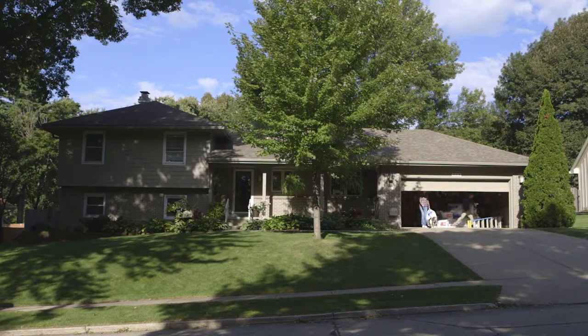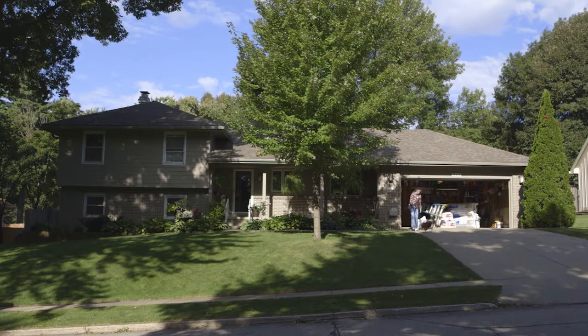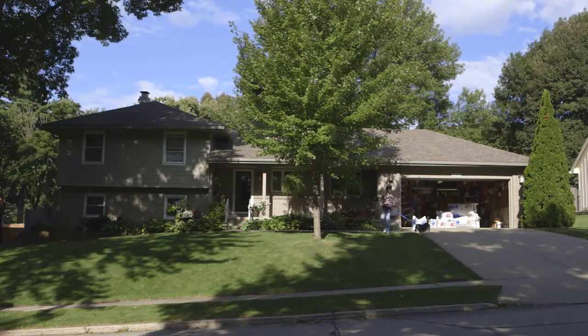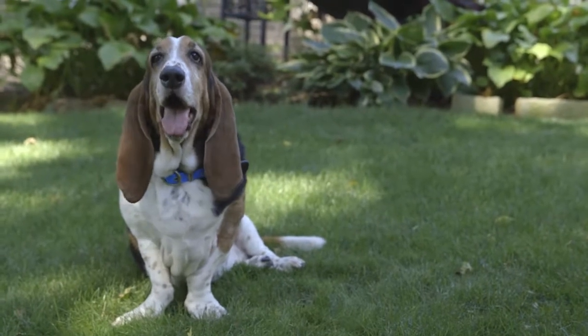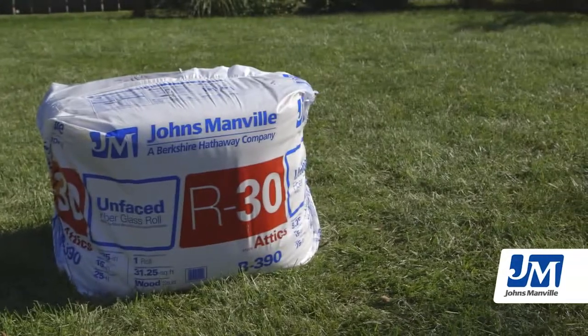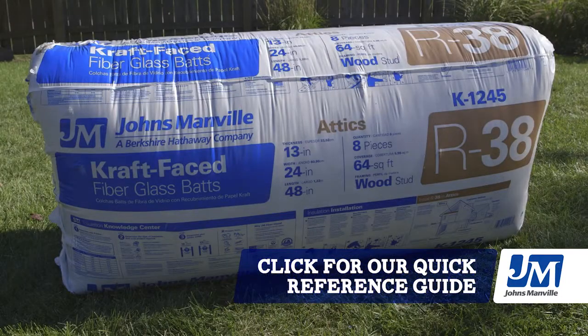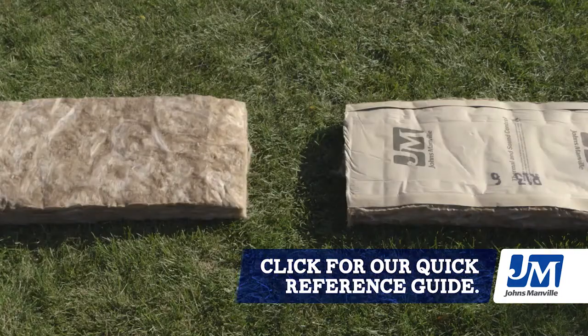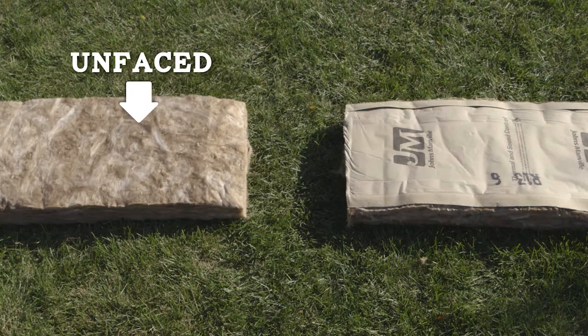Insulating your attic is a great way to help lower your heating and cooling bills. Using batts or rolls easily helps you achieve the recommended R-value for better insulating performance. Ready? Okay, let's go for it. Use layers of high R-value insulation like R30 or R38, and depending on whether you have some insulation or no insulation, you may need a mix of kraft-faced and unfaced, but we'll get to that later.